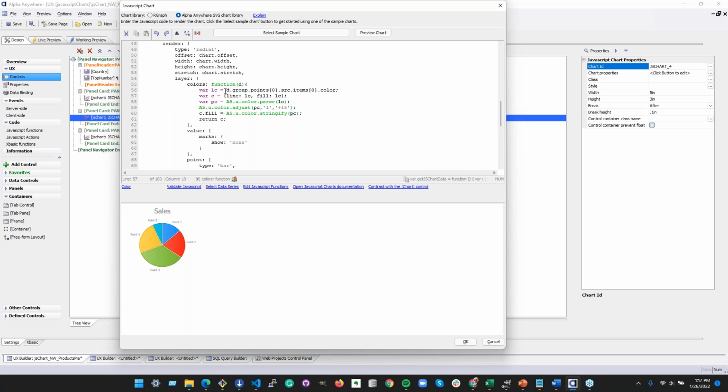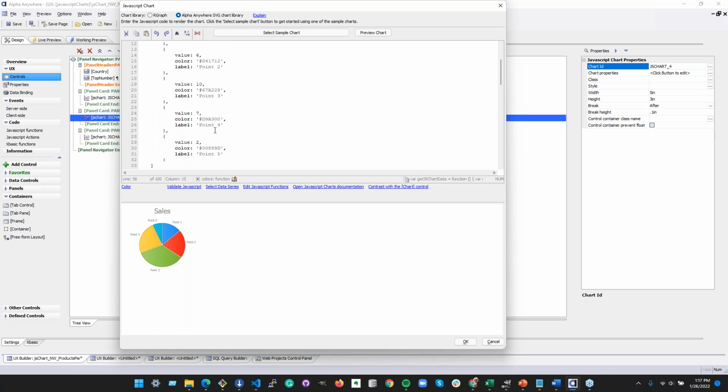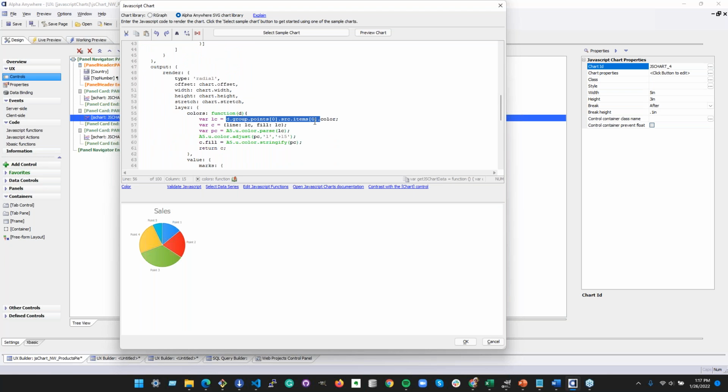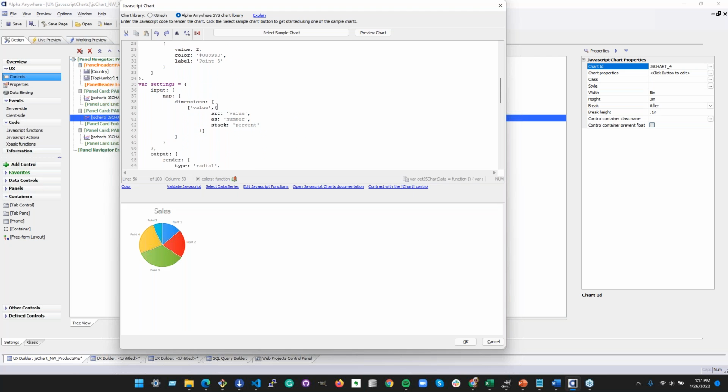So this code here looks complicated for colors, but all it's doing is, you can use a function here, or you can have some static value. D is just the name of that parameter, but it's the data for the chart. And within that data, it has groups and points and source and items. All of this here is the syntax to reference this. So data, value, and color, and label. So the stuff you have defined up here is what's going to be in items. So color is what's being referenced here to pull out the color.